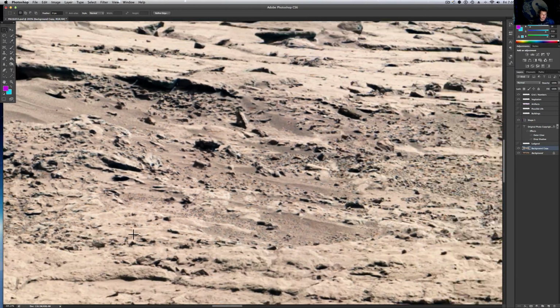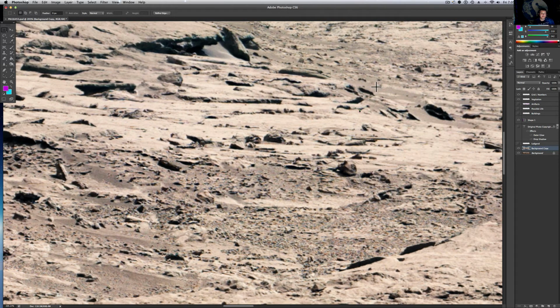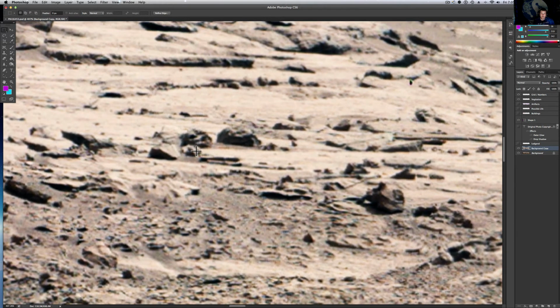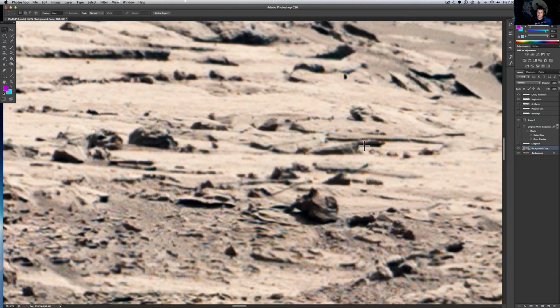Let me find out where we are in the whole scheme of things here. Okay. Now, I was talking about shells and stuff like that in the other video, and I kept seeing things like shells. And I've already showed you these that would look like skulls or some sort of things that were airborne at once. And then once again, you get these perfect 90-degree cutouts this way, that way, that way, and it's a box. And part of it goes straight that way in a perfectly straight line.